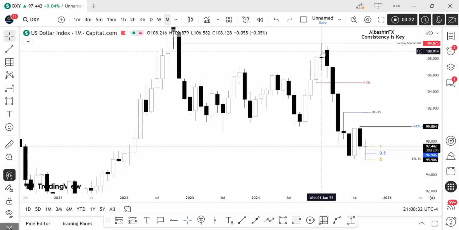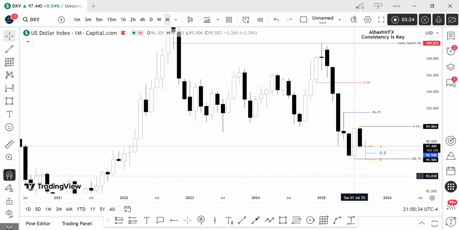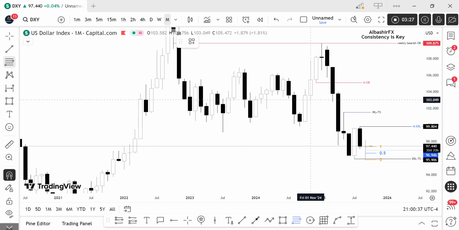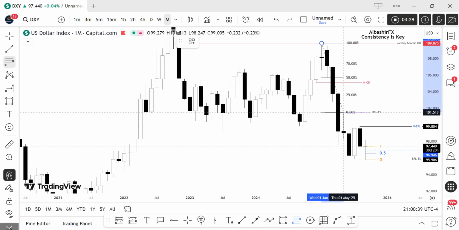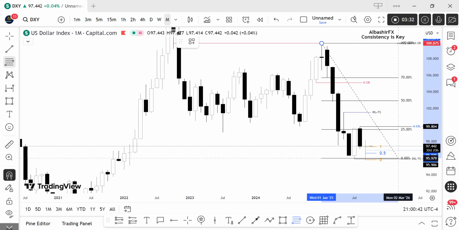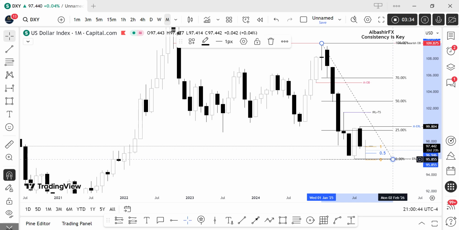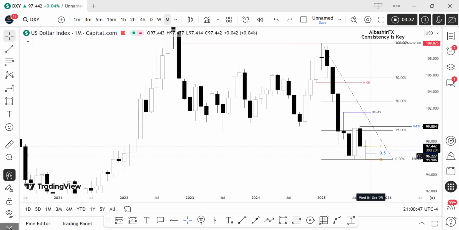Now since we know that this is our monthly range, we're going to use our Fibonacci to plot out the range. Then we are going to anticipate a retracement inside the range. That means the strength that is showing on the monthly time frame, the market is about to continue to go higher, is a higher time frame retracement. That means we are retracing back into the premium. How far can we go into the premium? Above the 50%, right?